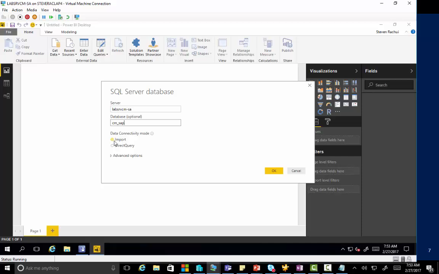First, you can import data into the tool here, which basically is a copy of the data, right? It's not something that can be dynamically updated as the data changes, right? Whereas if you have a direct query, this does allow you to directly query your data, and as you run the report, if the data is changed, the report adjusts and so forth. So I'm going to select direct query and hit OK.